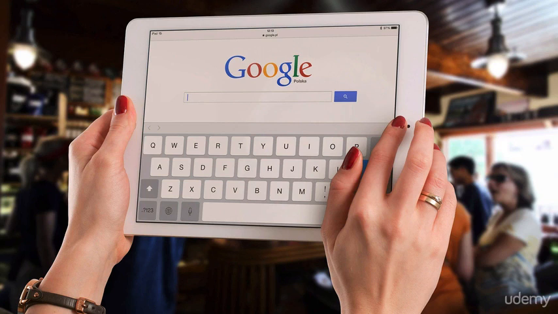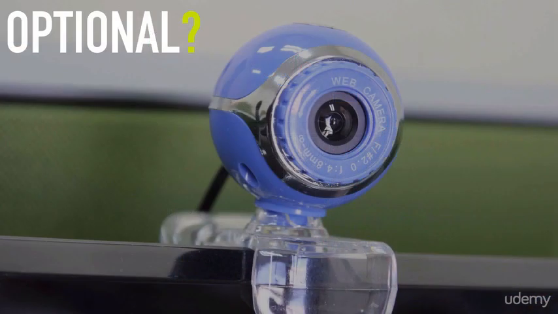Incidentally, using a webcam isn't an absolute must. Many online English teachers don't use webcams at all. They just have audio conversations with their students. And they say that this helps the student concentrate more on listening, because video can sometimes be a distraction, especially if it doesn't work properly. Audio-only conversations have the advantage of taking up a lot less of your internet bandwidth.